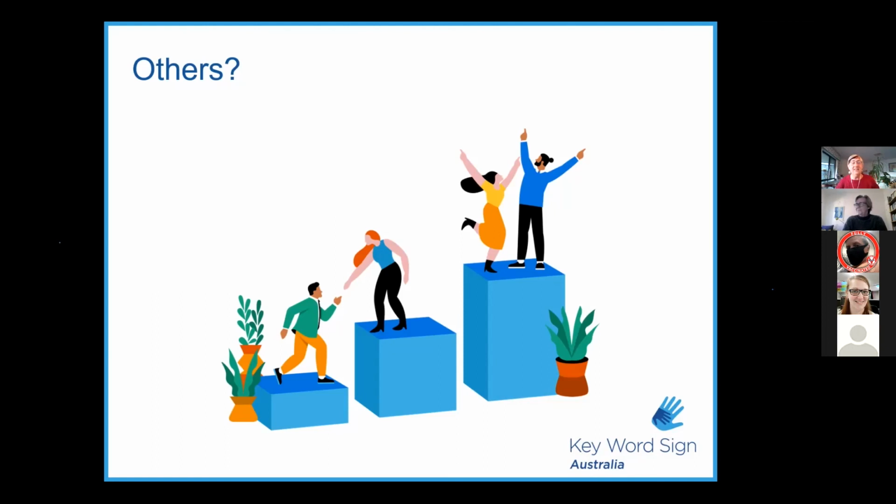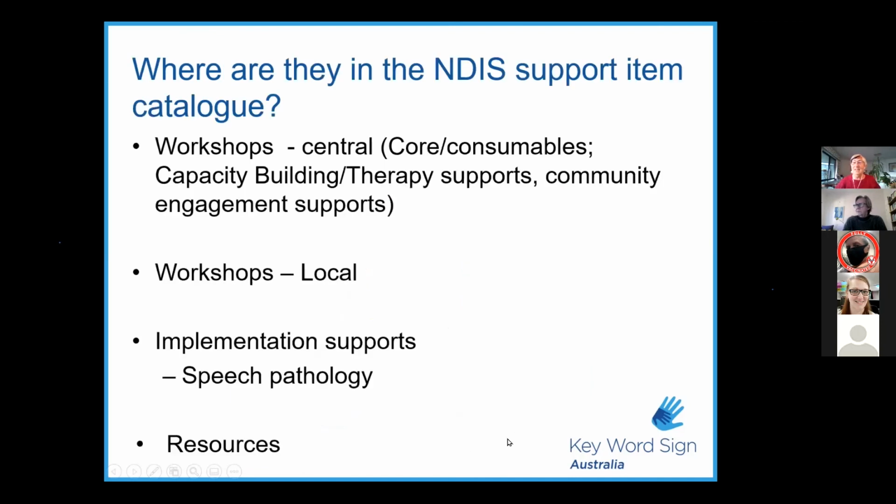Has anyone else got any other sorts of supports that they could have or would like to have included within their plan that are related to keyword sign? If you think of any, we can just pop them into the chat box. That'd be great to get your ideas. And thanks for that information, Jane, about the Lifestyle program. It's often hard to get information about what sorts of programs are offering what and where. So perhaps we can think about providing a little bit of endorsement and sharing information with others.